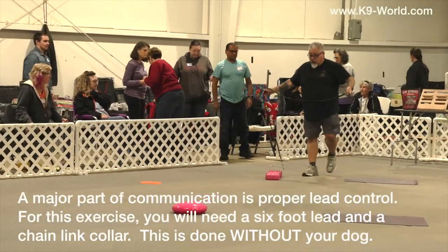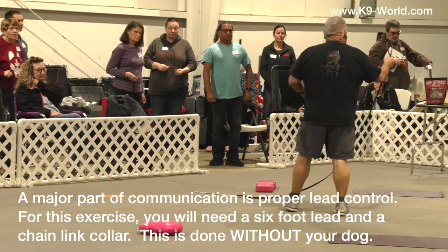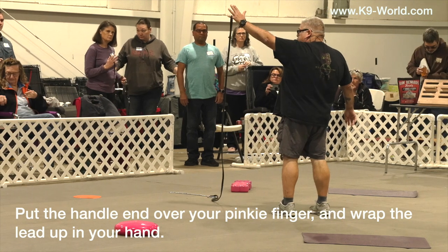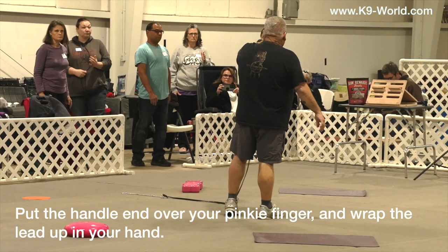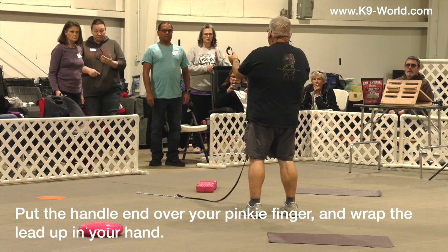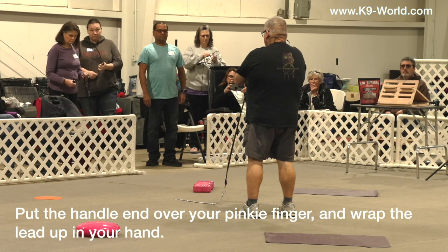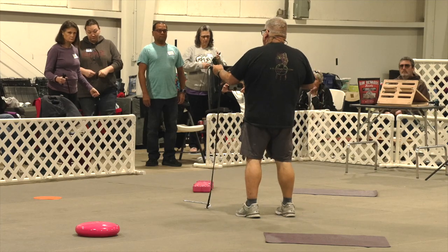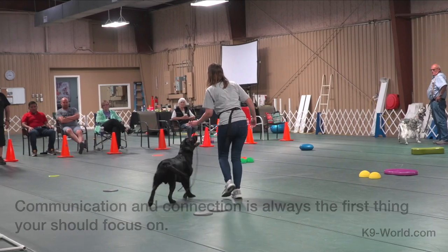Okay, so first of all, this right here, where this handle is, I'm going to slip that over my pinky. So you guys watching outside can pay attention to this too. And then what I'm going to do is wrap this up and down like this to get to a good workable length. Eventually, when there's not a lot of dogs around, you're going to use all 6 feet.